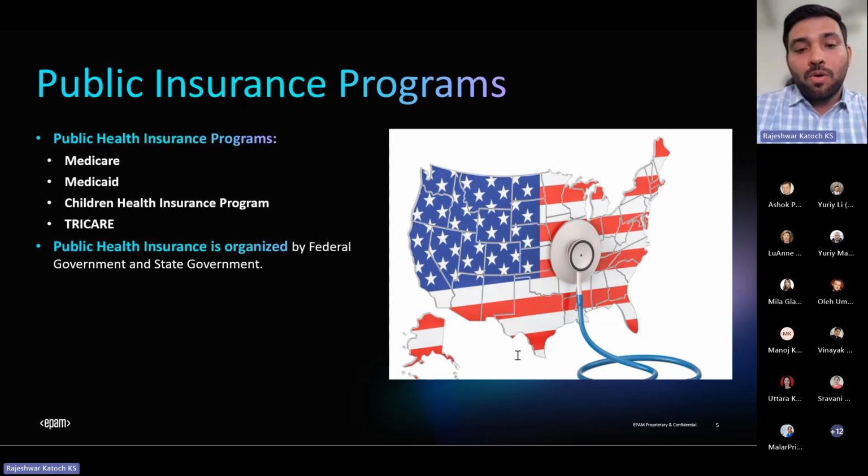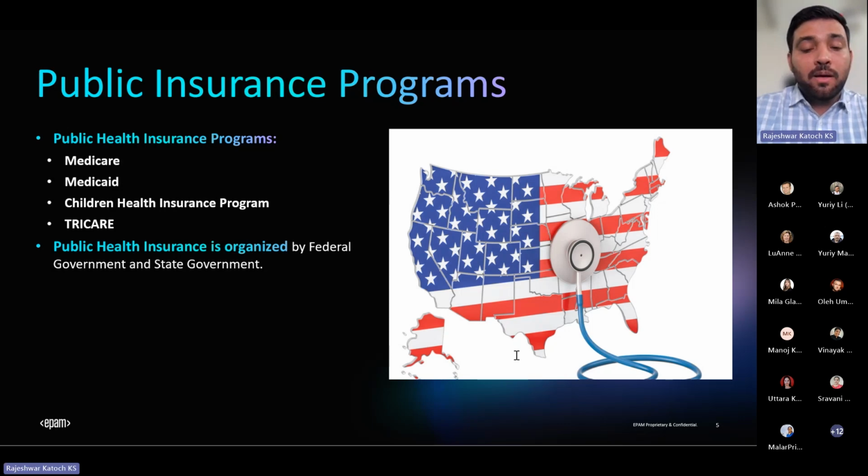Just an overview on these points. Medicare is a federal program in US that provides health coverage for individuals age 65 or older and those with certain disabilities. This is one of the largest insurance programs in the US right now. And there are many parts to Medicare. We'll have Part A, Part B, Part C, and Part D, respectively.